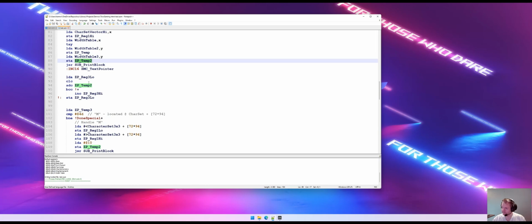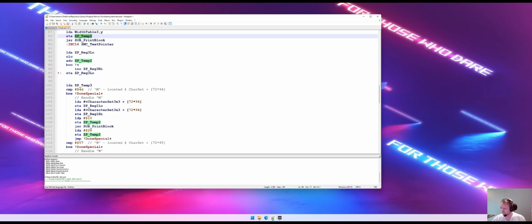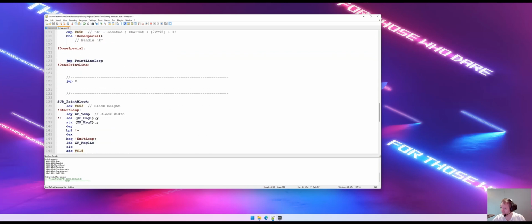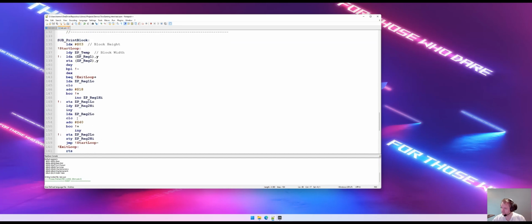That's used to update 0 page temp 3 till after, so that's fine. And it is also used, no, not there. This doesn't care about that at all. It just does what is told based on the width to print and from where to where. That's it.